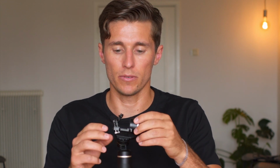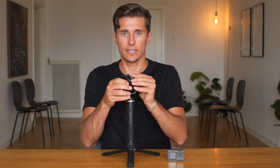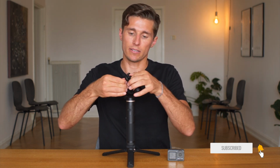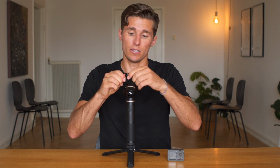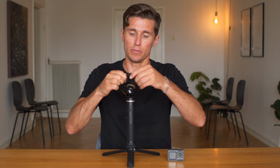So to get set up, you first have to unscrew these pins. And it is a little bit tricky. It doesn't just snap on or clamp in like some gimbals. You actually have to remove these pins, but that's because this is designed to be used with a number of different cameras. You can use it on the Sony action cams, you can use it on the GoPro Hero 7s. I'm gonna use it on the Osmo because that's my favorite action cam at the moment.